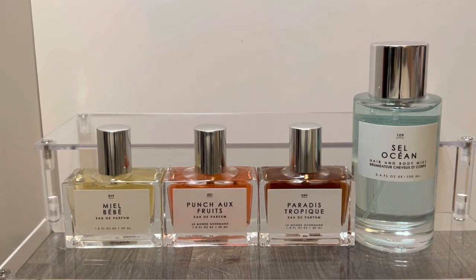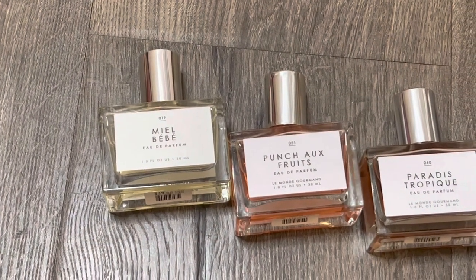To recap: I really do like Paradis Tropique — it's a very sweet, vanillic, tropical floral scent and it's my favorite of this batch. Punch-O-Fruits is a nice warm fruity amber scent, really pleasant, kind of middle of the pack for me. Mille Bebe is also nice but it's a little more floral than I wanted — the honey note is definitely strong but I was hoping the overall scent was a little sweeter and more feminine, so I like it but it's not my favorite. Sal Ocean is really different from the rest — it's a nice clean fresh scent that I do enjoy — and overall I really think this was a great batch.